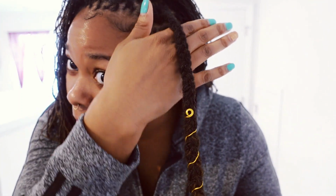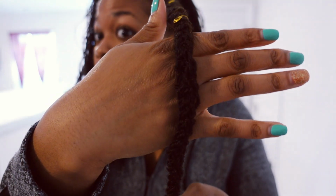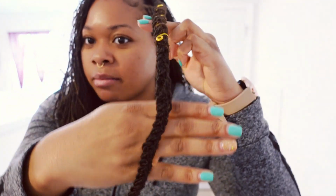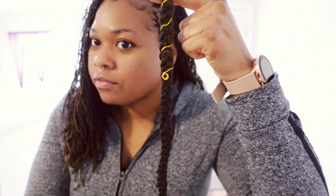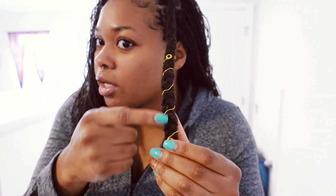So this is how my braid came out. This is the prototype braid. Get that exposure back up because it was getting kind of dark. This is the prototype braid. Of course, I'm going to try to go and perfect it. And you see how I still have some color right here?